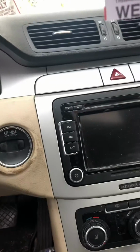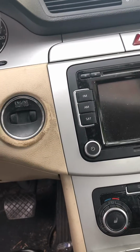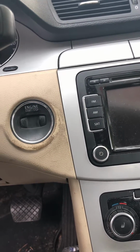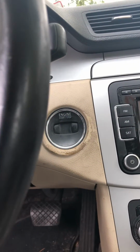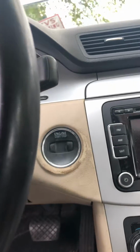If you know how to check that. If you don't know, take it to a mechanic and ask them to do it. This is a Volkswagen CC, but you may have a different Volkswagen, but most Volkswagens have the same fuses for the alternator, so just be aware of that.